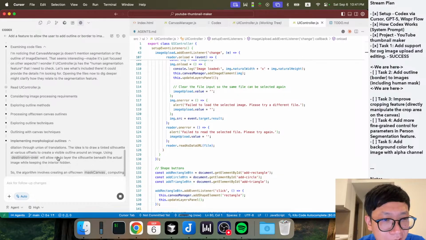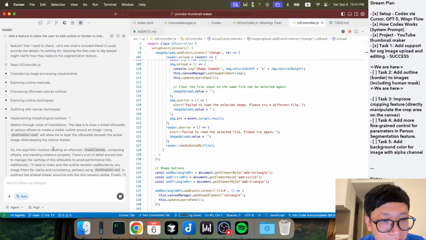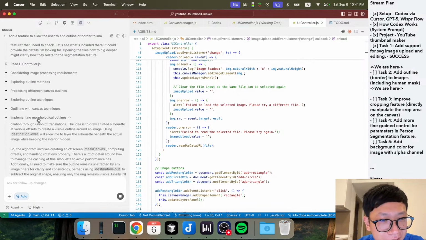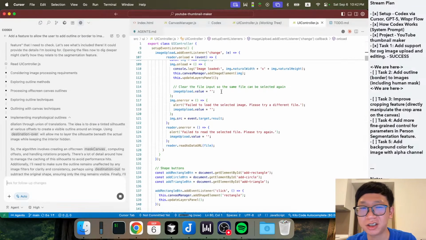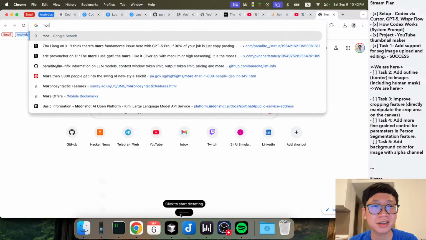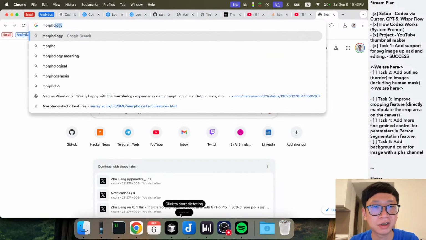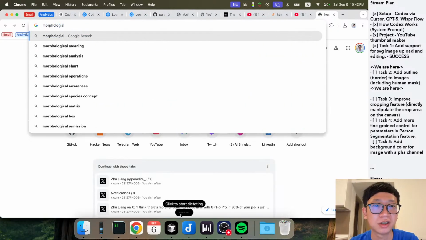Implementing morphological outline. Wow, I don't think I've heard of this term. What the hell is morphological outline? Is this what it actually should be called? Maybe that's the correct term. Morphological outline.